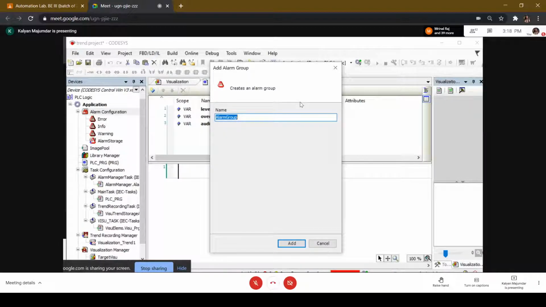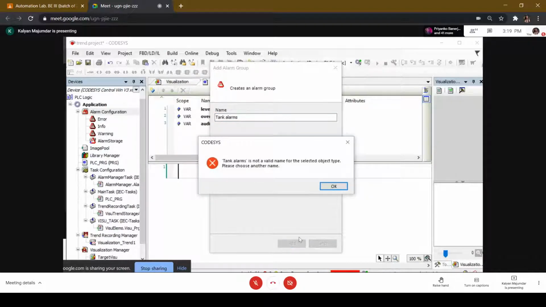Right? If you have multiple processes, as you normally have in a large factory or large process plant, you classify or group alarms linked with one part of the process, one machine, within one group. Here you could give it any name. It's called alarm groups. Here it's tank alarms, because this is related to my tank filling system, or whatever you call it.